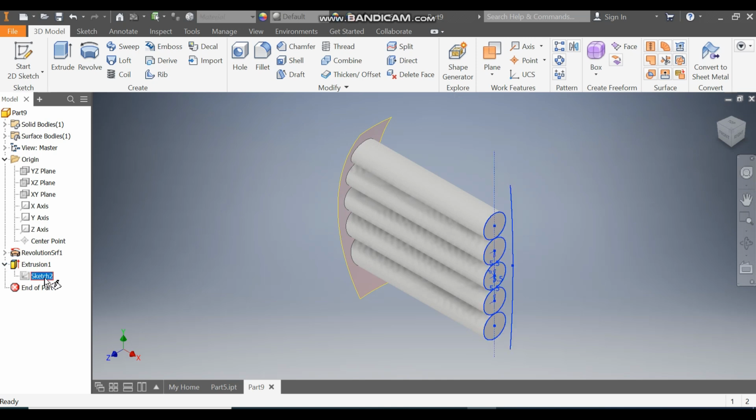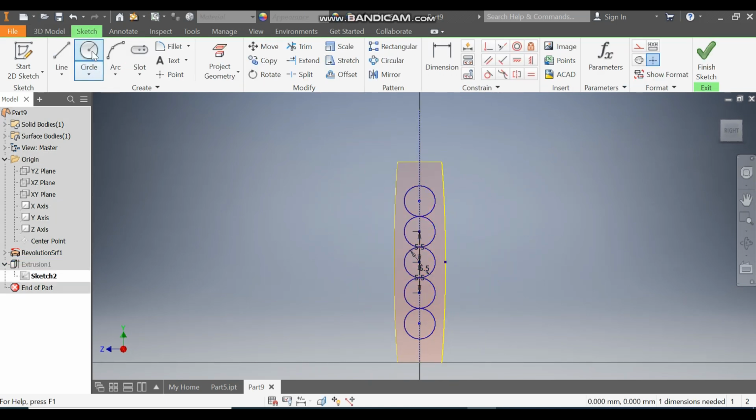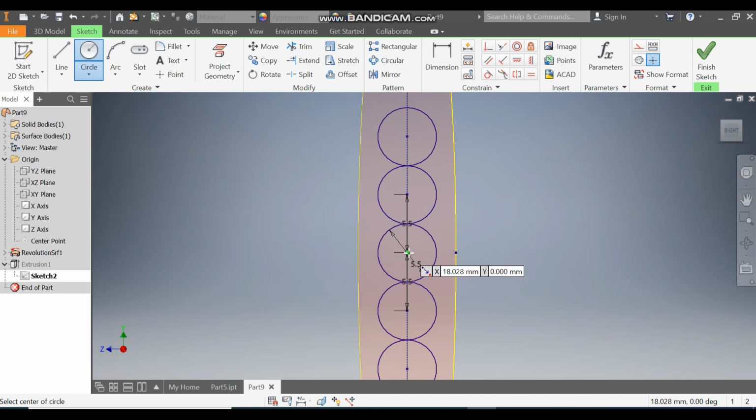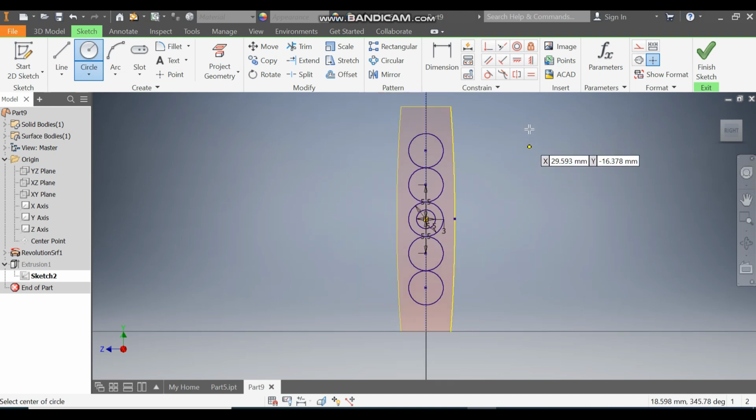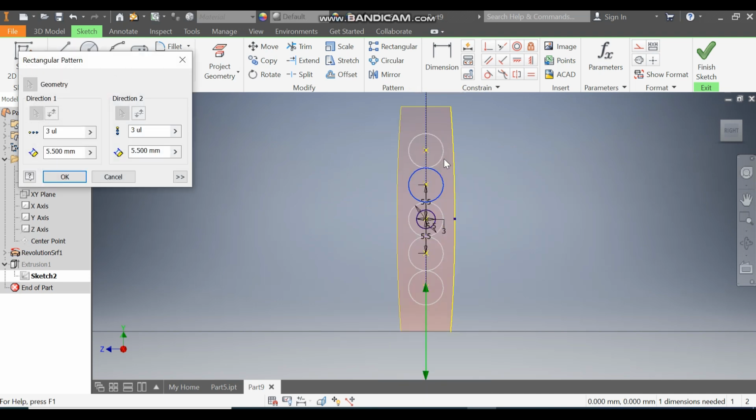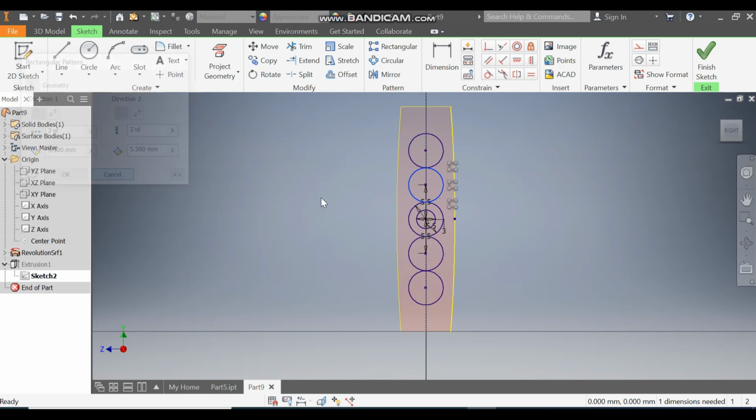So double click sketch 2, go to circle command and make hole of 3, dia 3. Okay, and scale. Now here select this, right click, edit pattern. Okay, it will not take here. So we'll make a pattern again, rectangular pattern.